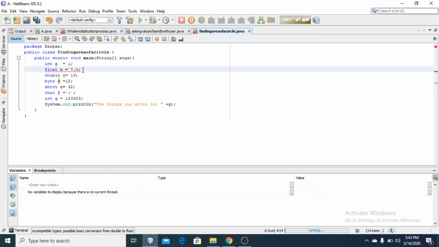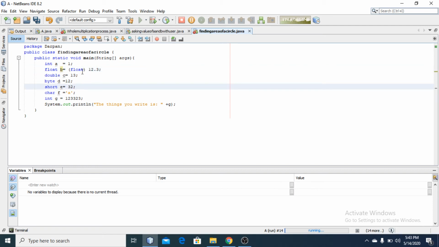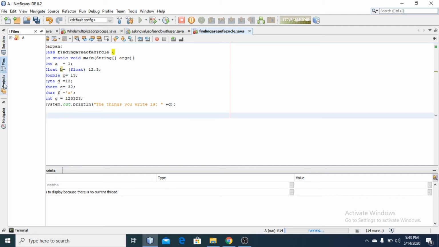So in this line we are finding the error. So float b equals, we must write 2.1 with a decimal. Again it shows an error. That means it shows cast 12.3 to float. I am doing that also, the float b. Okay.